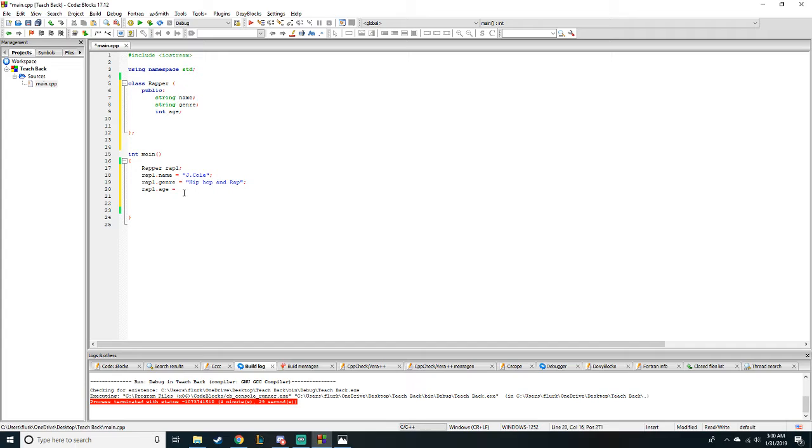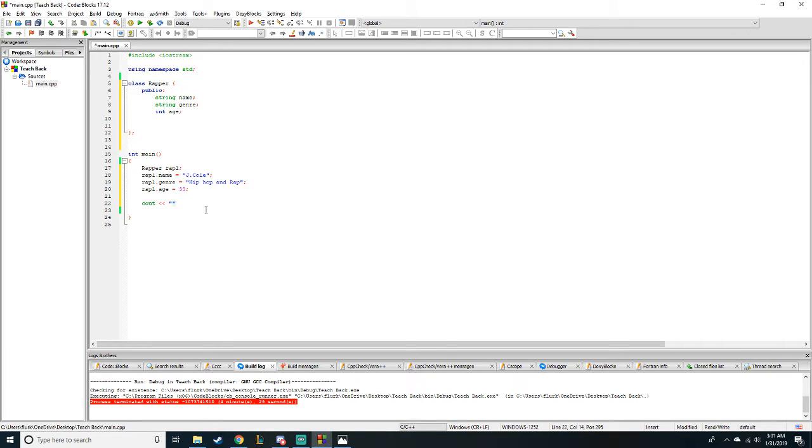For this one, we can't put in quotes because we already labeled it as an integer, and an integer is a whole number. If I change it to float, it's a decimal number, but we're just going to stay with integer. So I have to enter an actual number. His age is, I think, 33, and that's everything we've listed up here. Now the cool thing is we can actually call everything and make it work.